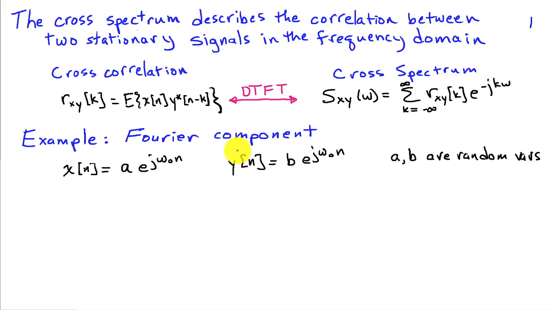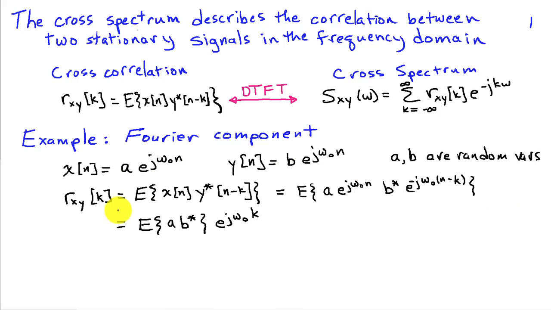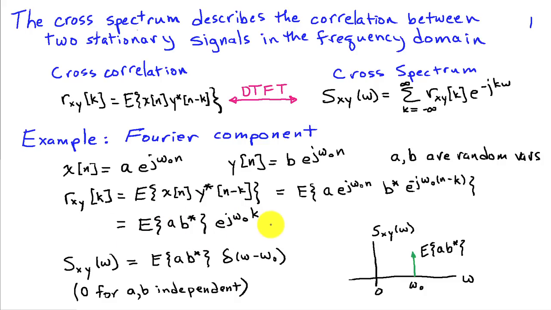Let's look at a little example to illustrate this. We'll assume that we have two signals associated with a single Fourier component — in other words, they have frequency omega naught. We'll have a Fourier coefficient a in front of x of n and a Fourier coefficient b associated with the sinusoid in terms of y of n, and these Fourier coefficients are random variables. So we've got sinusoids with random amplitudes in phase a and b. Taking the cross correlation sequence between x of n and y of n, we find it's given by the correlation between a and b times the sinusoid e to the j omega naught k. Taking the Fourier transform of this cross correlation sequence, we obtain the cross spectrum — it's the expected value of the product of the Fourier coefficients times an impulse, because we're only looking at a single frequency.